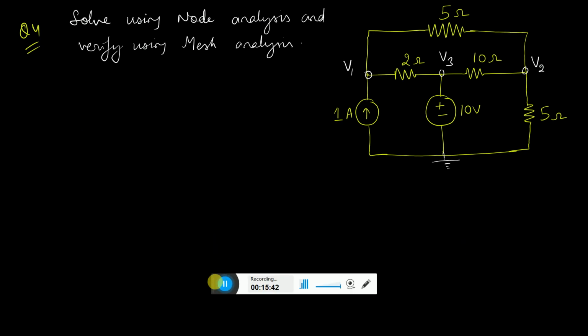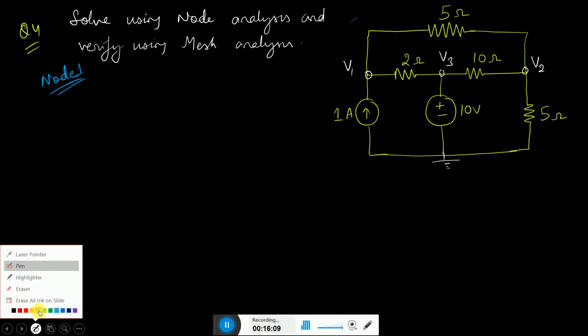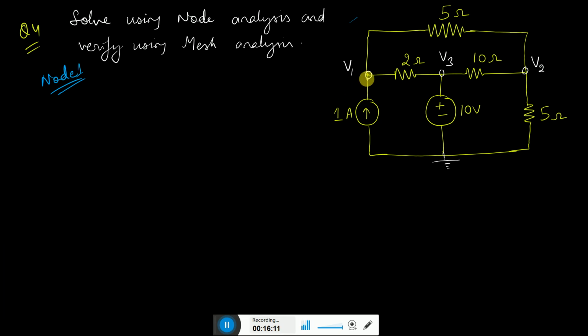So now we are going to take another problem and try to understand how we can solve it using node analysis. The nodes considered in the book are V1, V3 and V2. Let us start with node analysis and write the equation for node 1. When we write the equation for node 1, you assume that all the currents are going out, so we have 1, 2 and 3, so there will be three terms.